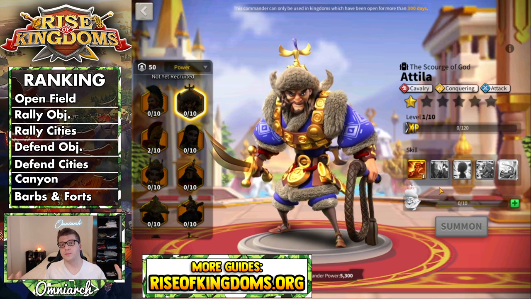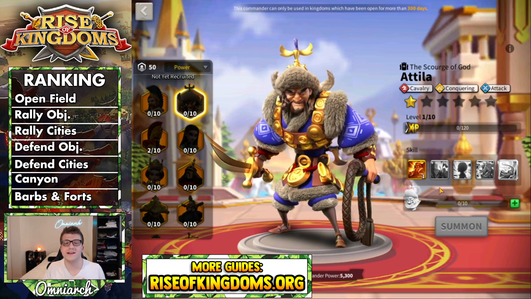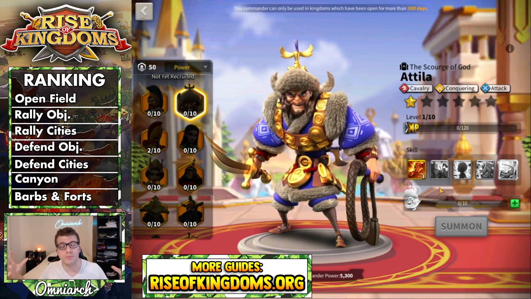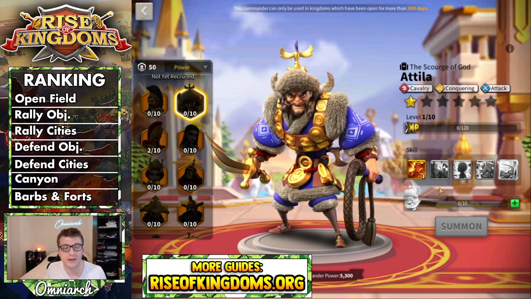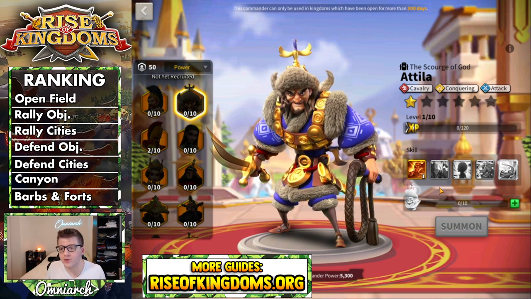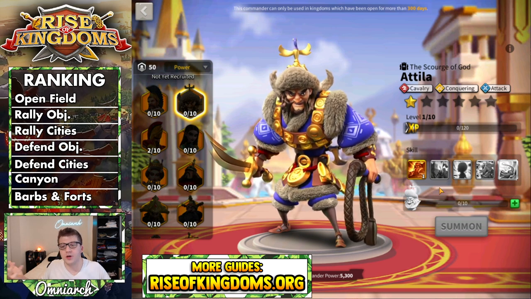In fact, the only things that are preventing Attila from being S tier in open field are things like, you know, he's not dealing any AoE damage, right? He's not supportive of his nearby allies. He's not doing AoE supporting buffs similar to Joan of Arc or something like that. So really, Attila's just out there by himself, right? He's there for you and you only. He's not really helping anybody. He's just hitting one target, and that's pretty much it.